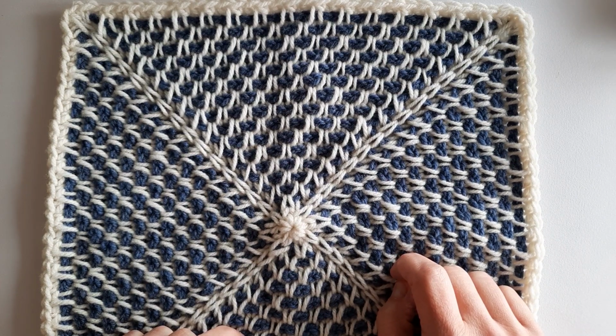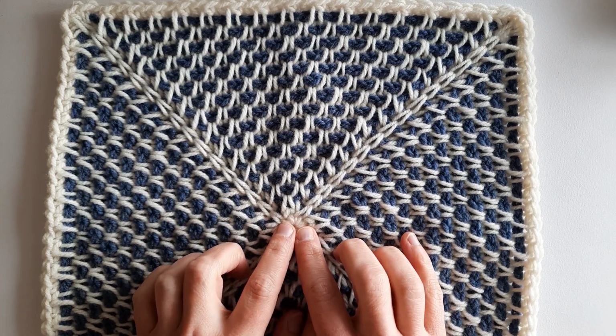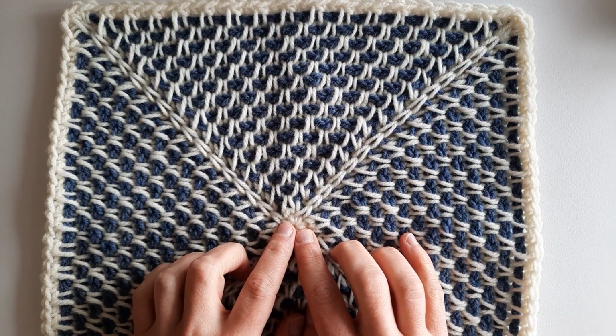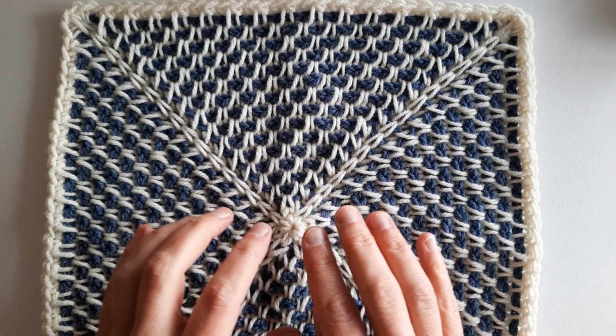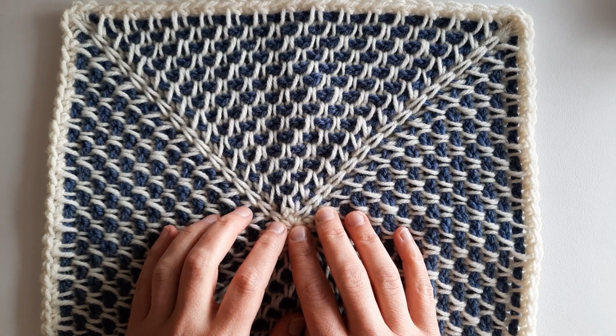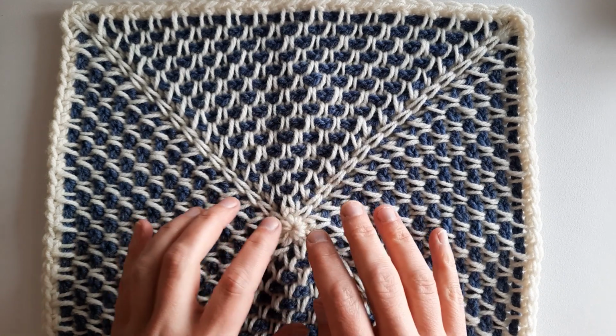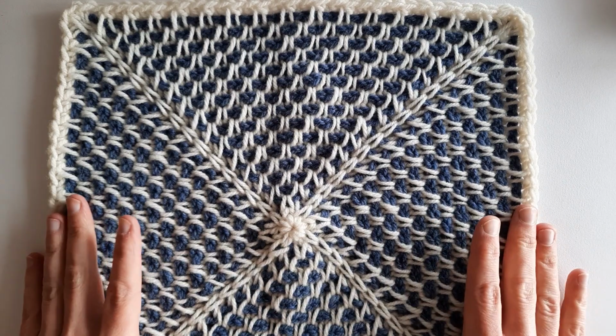You will find the instructions for this pattern in French and in English on my website rachelhenri.com. I created this pattern in the frame of a tea cowl organized by Knit a Knotter, alias Arunima, in 2021. In this video I'm showing you how to make the first 4 rounds to create this square.